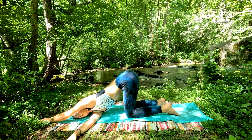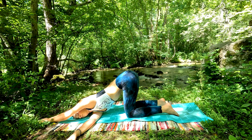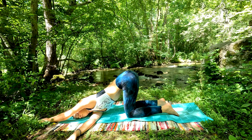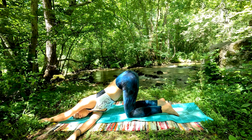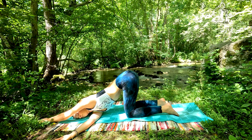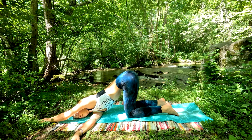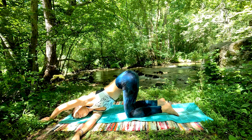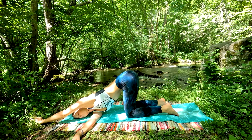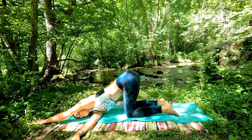Staying present each breath, imagining that fresh oxygen and energy moving into your body, moving through any areas of stiffness or tension. With each exhale, releasing that, releasing the worries, releasing distractions, releasing stiffness from the body. Feel free to play around with your arm position slightly if you'd like, maybe moving the arm up or down a bit, just to see if you can find where your body speaks to you, what areas specifically for you need attention.